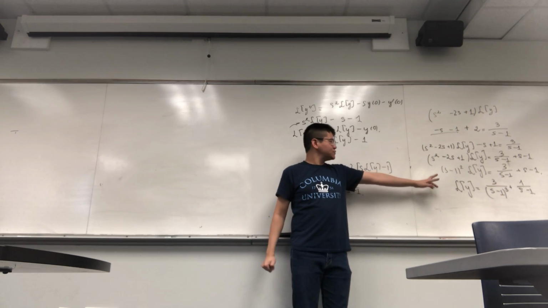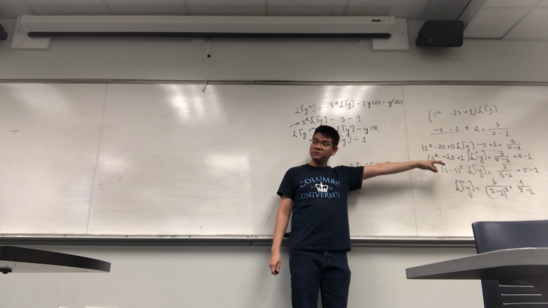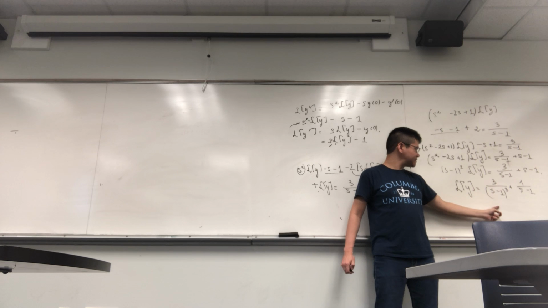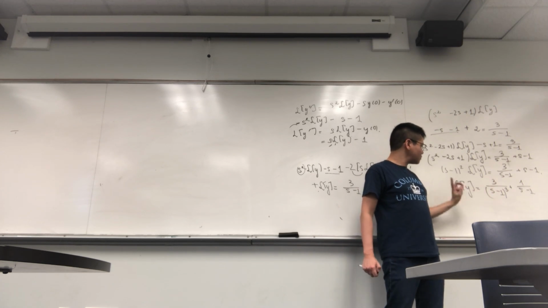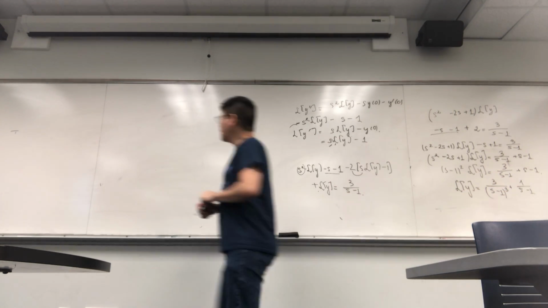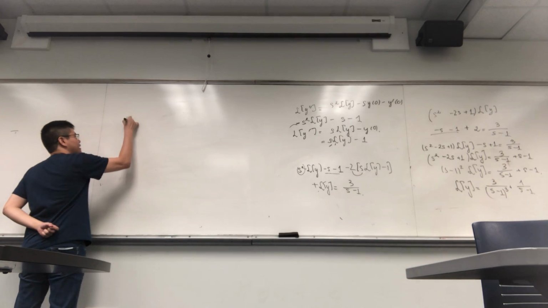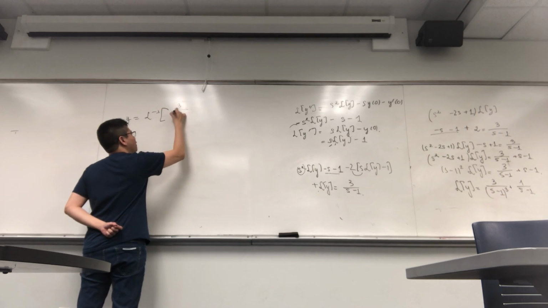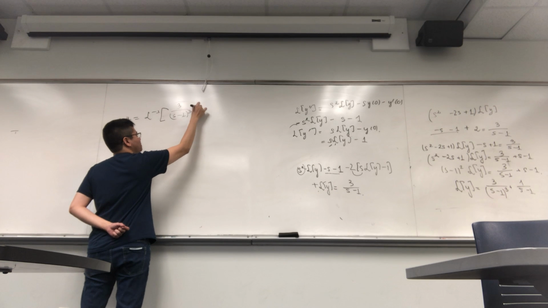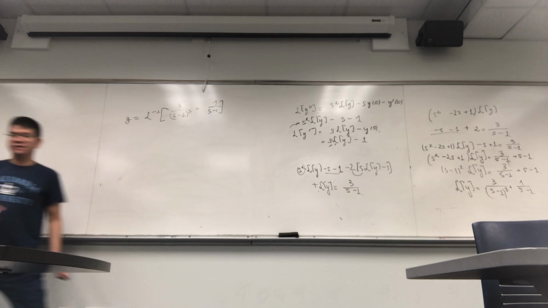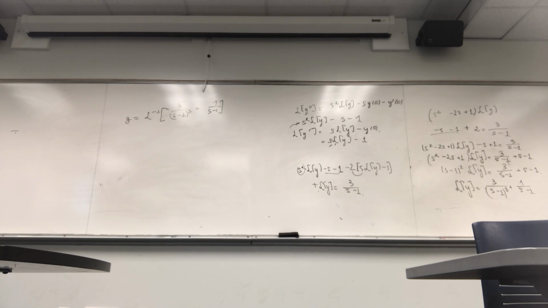Alright, I observe that s minus 2 plus 1 is s minus 1 squared. So what I do is divide both sides by s minus 1 squared. So the Laplace transform of y will be 3 over s minus 1 cubed plus 1 over s minus 1. So y will be the inverse Laplace transform of 3 over s minus 1 cubed plus 1 over s minus 1. Questions? So what is the next step?